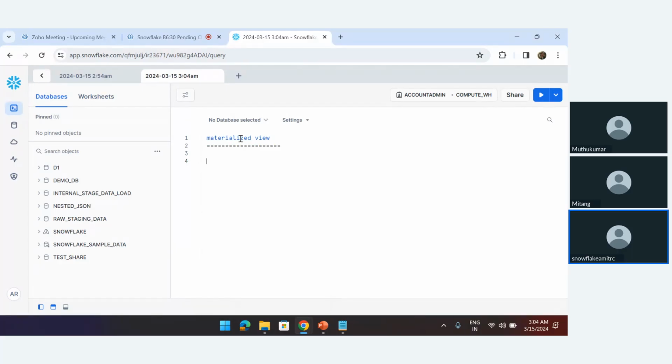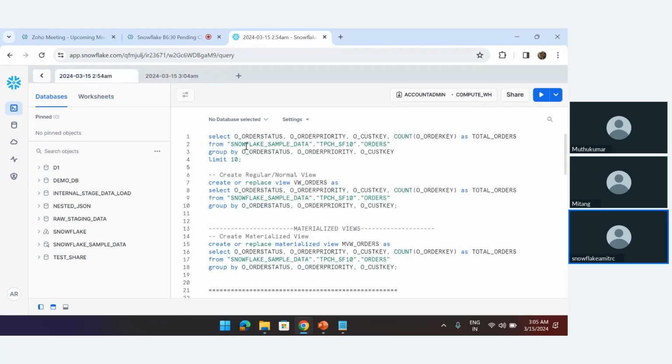Now, whenever we create a normal view in Snowflake, and not only in Snowflake but in other databases as well, it creates the view but does not execute the underlying query at the time of creation, right? That's the reason whenever we call the normal view, every time it executes the underlying query and gives you the record set fetched from the base table.